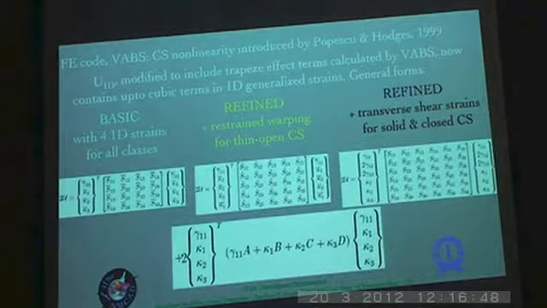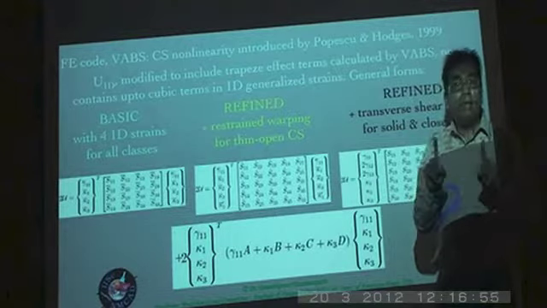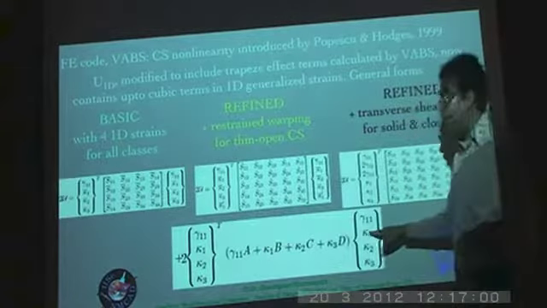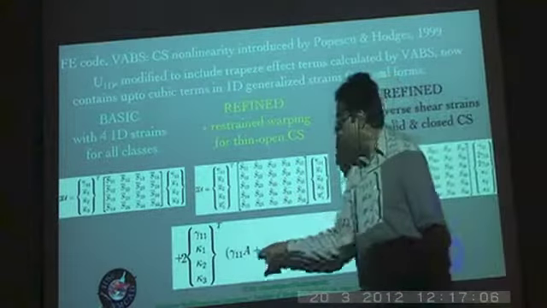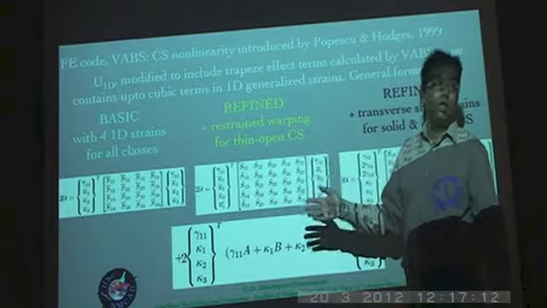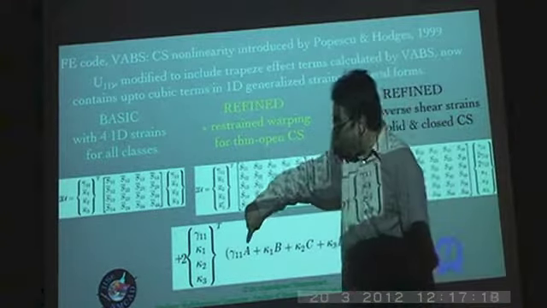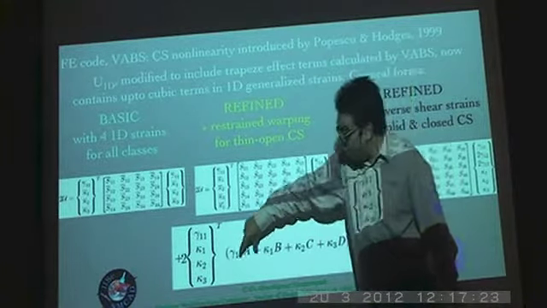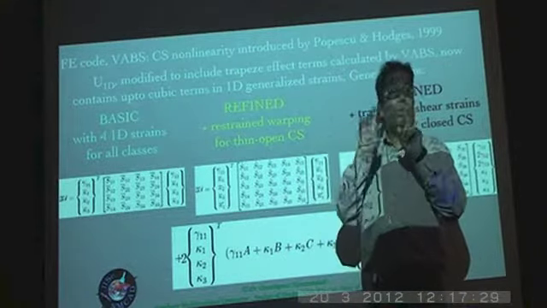These are for trapeze kind of effects. Yeah, all of these are trapeze kind of effect, but truly speaking, trapeze effect is an extension twist nonlinear coupling. So extension twist nonlinear coupling will happen between gamma 11 and kappa 1, because gamma 11 is the extension and kappa 1 is the twist. So for example, in all of these matrices A, B, C and D, it is the 1-2 term or 2-1 term which is important. But again, even there, these will bring in bending also into effect. So it's only A12 or A21 and B12 or B21, which is basically going to purely couple extension with twist. So strictly speaking, trapeze effect is only those terms.